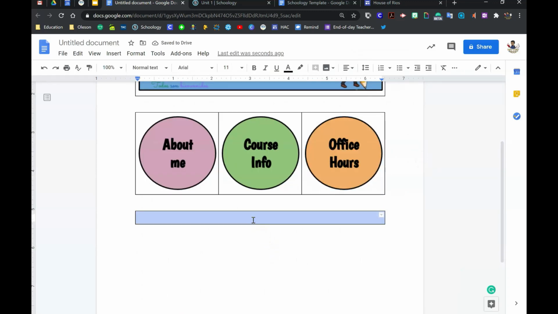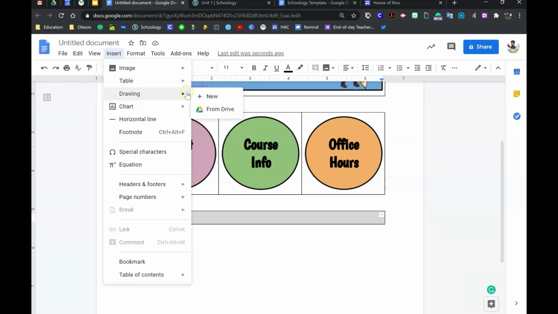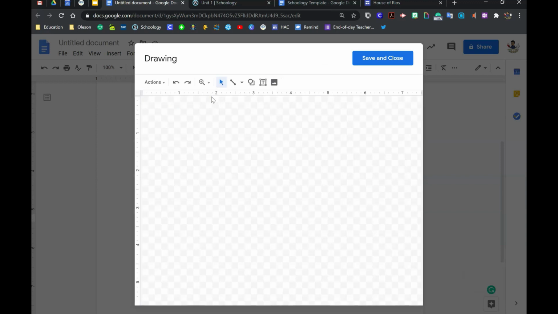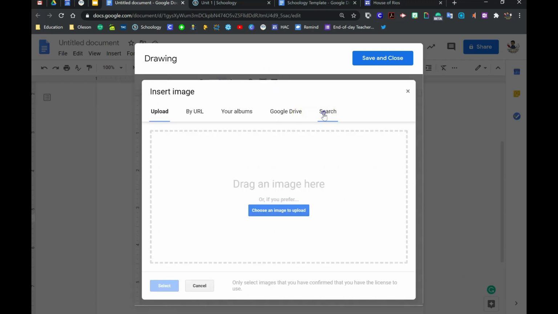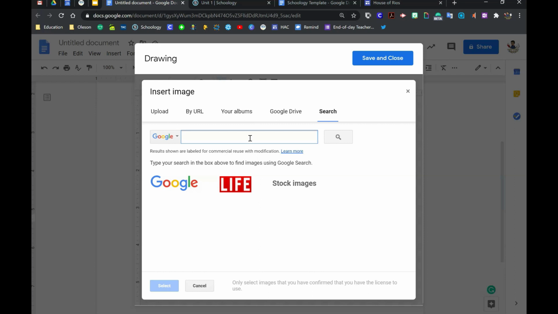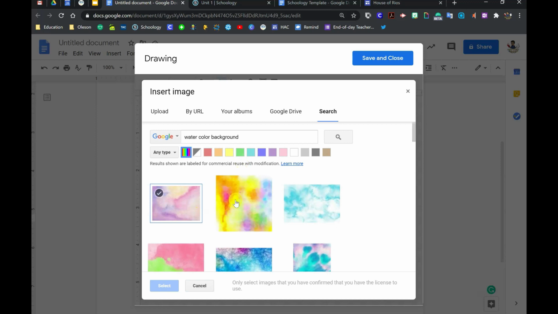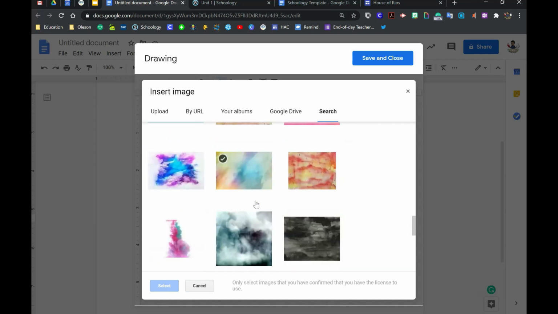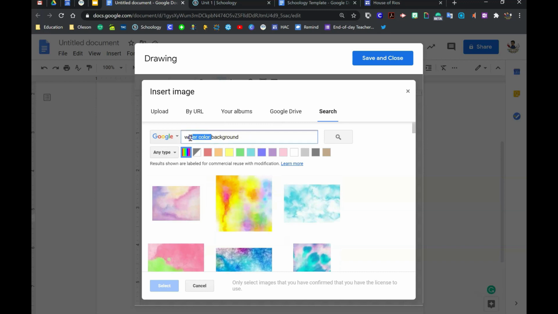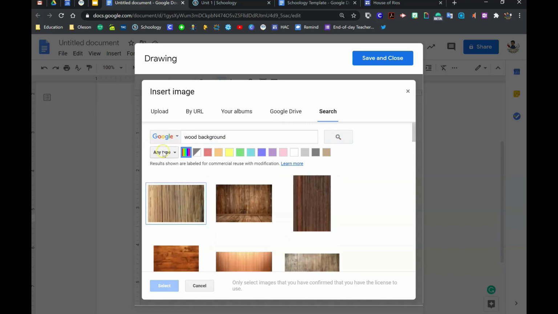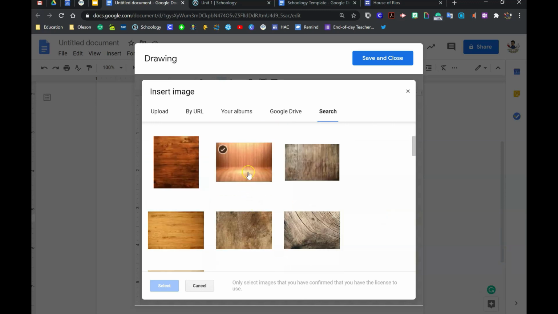Okay, and then let's just say you want to add something else. Assignments, just like my other one. Okay, so let's stay with this one. You want to add an image for a button. Okay, so either you want to search up something, so watercolor background. You can search up something. Let's do what? Oh, so look how this one looks like a classroom kind of. So you can use that. I'm just gonna go with. I hate all of these.